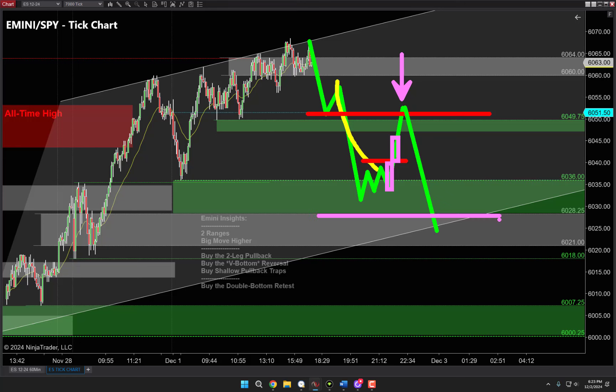Sometimes after these big moves higher a simple pullback isn't enough - we'll get a pop up, take our profit targets, but then the bears come in and run this thing back down to retest the low. The goal is to buy as low as we can, so if we retest that low this is another bite at the apple. This is not a full-blown reversal - remember that hourly chart, we're way up high right now. So this is a great place for another bear trap. Anybody who sells right here, they're taking their profit way down here. Sellers up here become buyers down here - this is a horrible place to be selling.